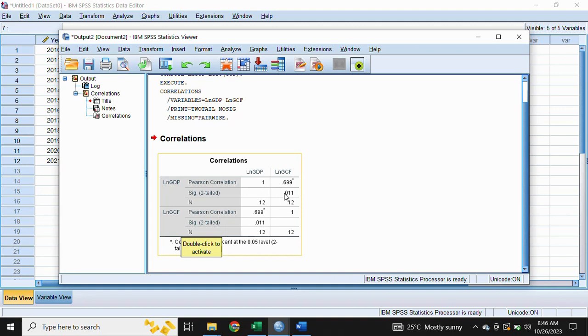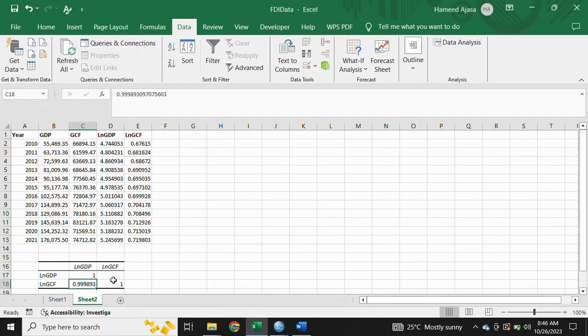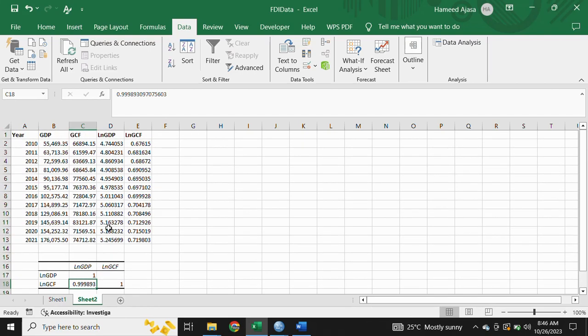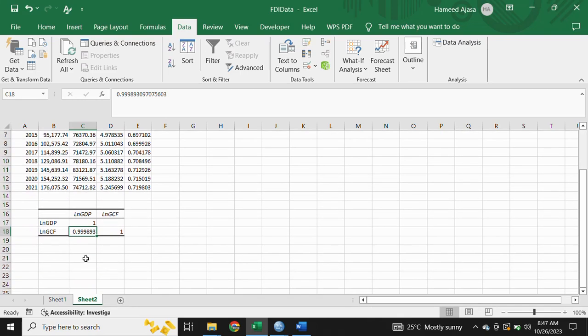Look at it here. The result of this correlation is different from the result of this correlation here, and it is the same analysis that we want, the same correlation. Let me try another way of running the correlation here.